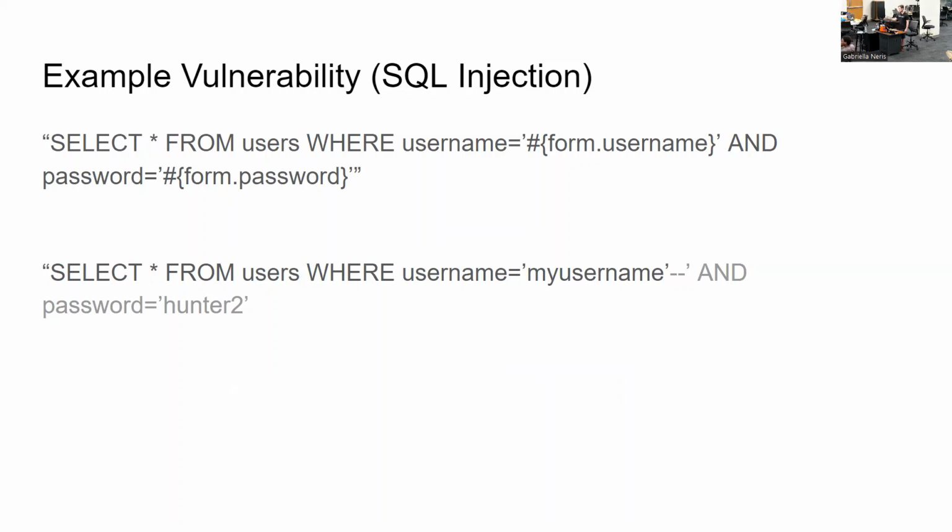So this cuts off the check for the password basically by having a single quote and then commenting out the rest of the line in the SQL statement. So basically it could be used to bypass a password requirement. And in this case, the user, instead of logging in with the normal username, is including a single quote and the 2 dashes in their username when they log in.